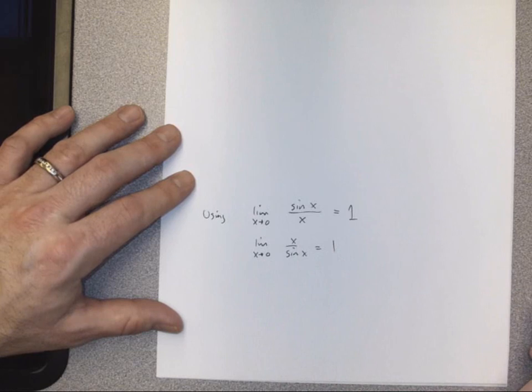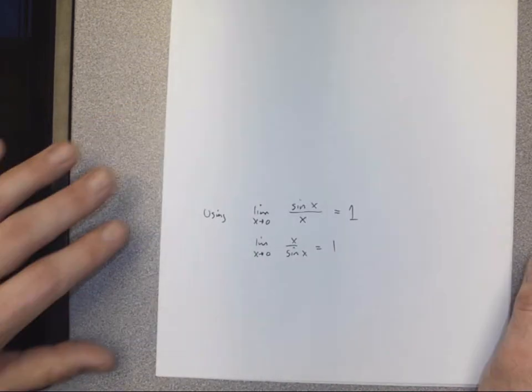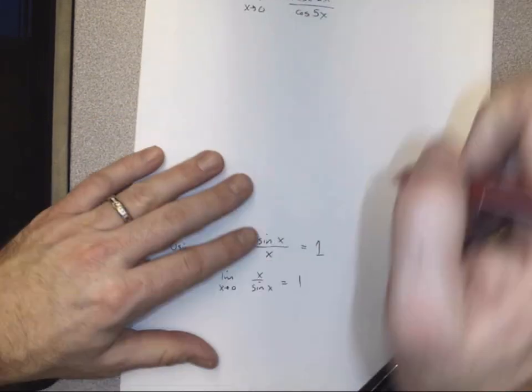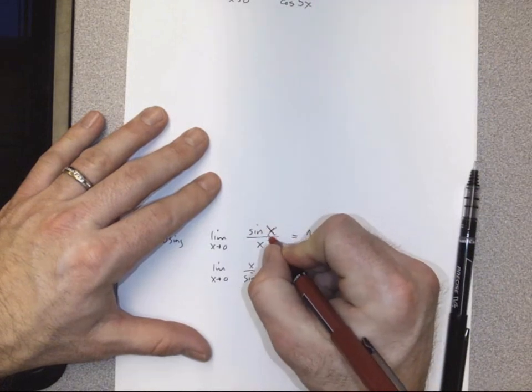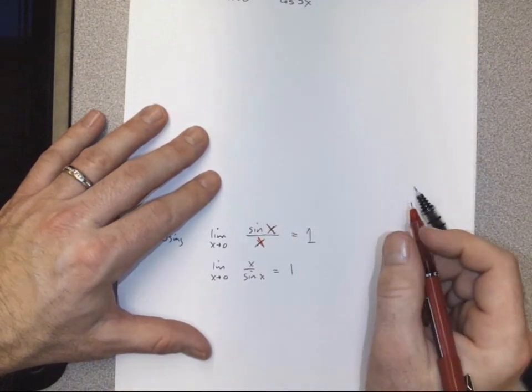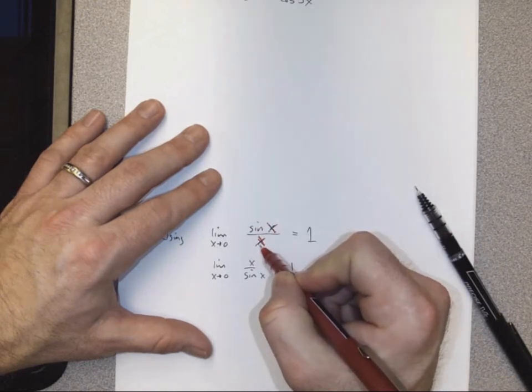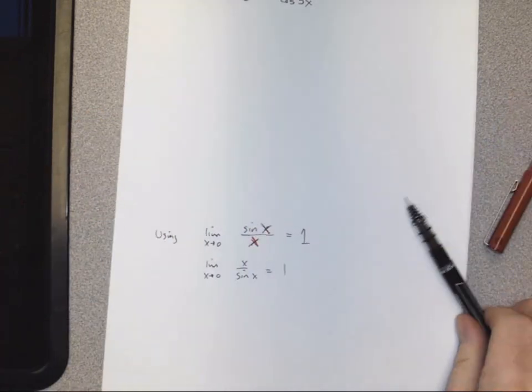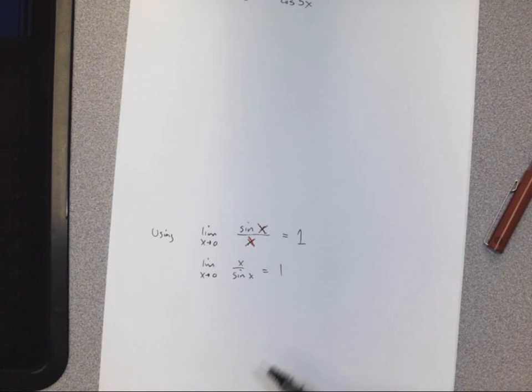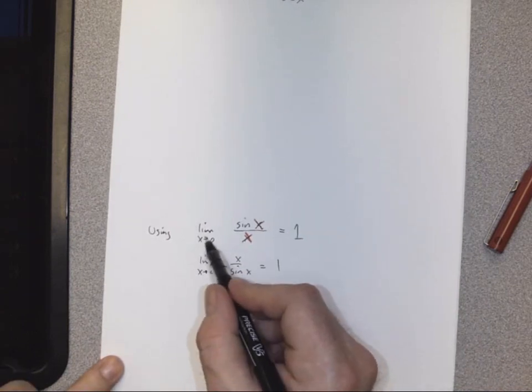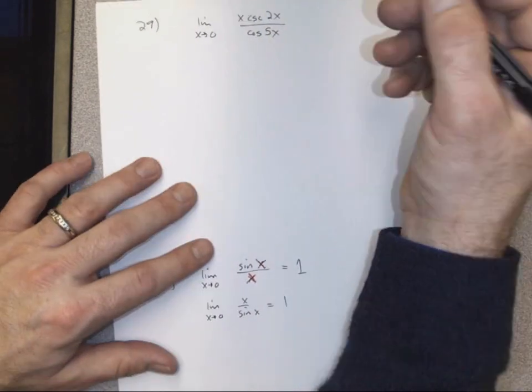So if you have x over the sine of x or a sine of x over x, the biggest thing here is that this expression right here and this expression right here have to be the same. Does that make sense? So if that says 5x, that better say 5x, right? And those things have to be going to 0. They have to be the same thing, and they have to be going to 0 if x is going to 0. So they have to go to 0 at the same speed.